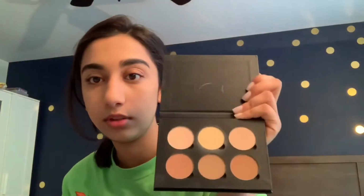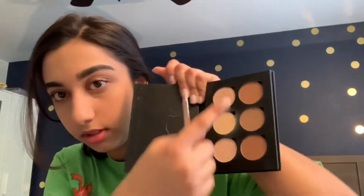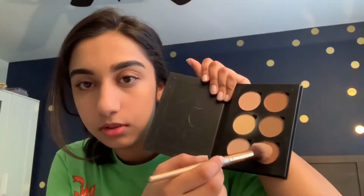And now I'm going to go in with one of the chocolatey browns. I'm sorry, I'm looking at this other palette that I got. So I have this ashy brown here, so I'm trying to decide whether I should use this one or, I think I'm gonna go with chocolate brown here. I'm gonna go in with this brown right here. These two look very similar. I'm not really sure. I think they have different undertones. I'm gonna go in this one.